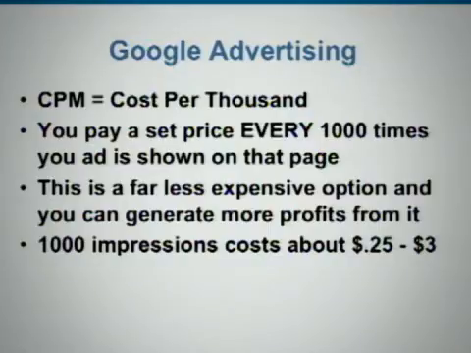1,000 impressions are going to cost you between 25 cents to $3 per thousand. That's the key. 25 cents to $3 per thousand. I pay on average of about, almost fell off the stage. I pay on average of about $1 per 1,000 impressions. That's usually what I pay. But you'll end up paying about 1/10 of what you normally pay in normal Google AdWords.